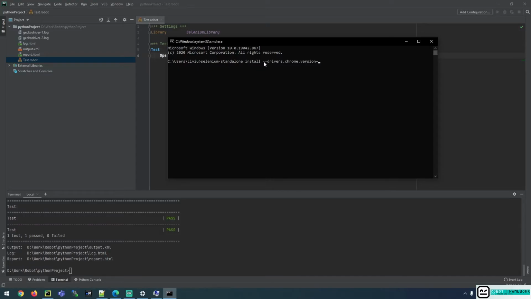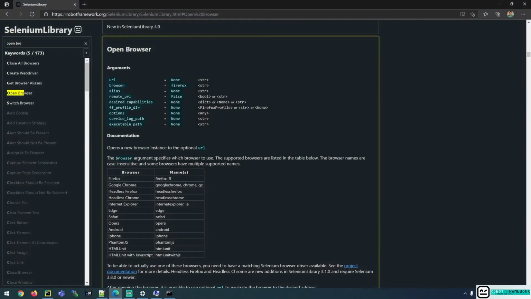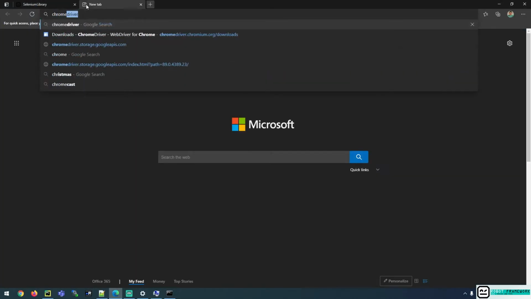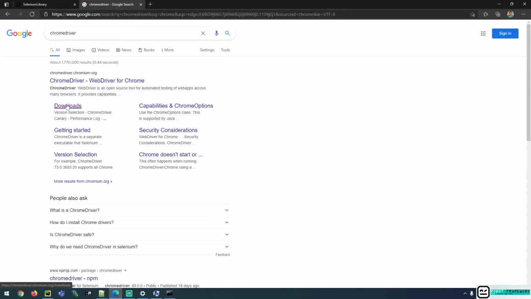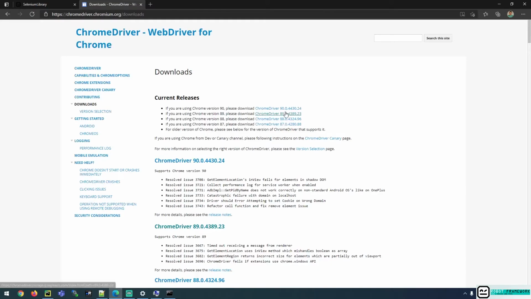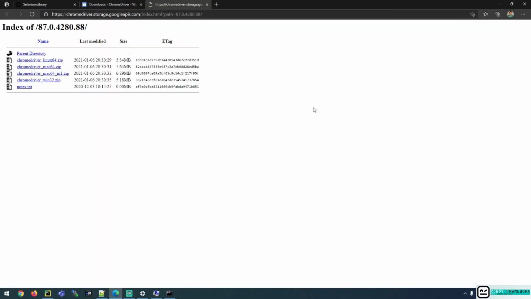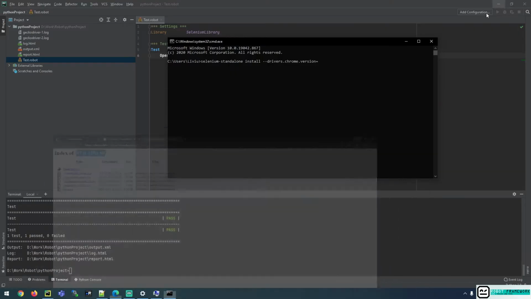And when you want to do that, you only need to type in selenium-standalone install --drivers.chrome.version equal. And here we can download any version of the Chrome driver that we need. For example, let's say we want to download this version. So this would be 87.0.4280.